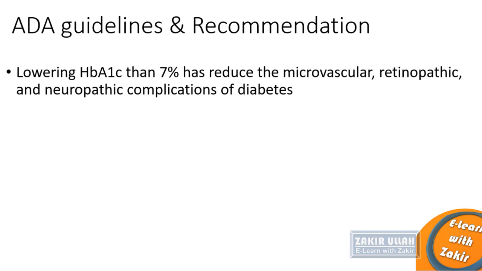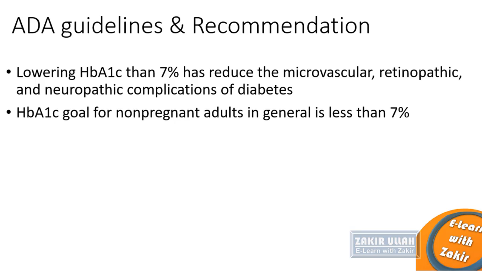If a patient maintains his HbA1c level below 7%, this can help the patient reduce any disease related to the microvascular structure, or related to retinopathy, which can affect the eyesight of the patient, or any other complications related to diabetes. So decreasing the HbA1c percentage below 7% can help the patient to live stronger, to live healthier and to live longer.